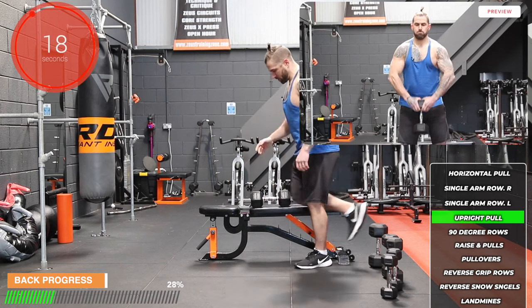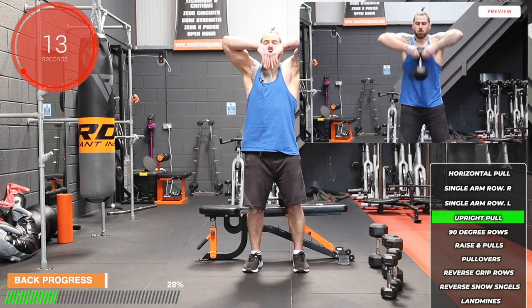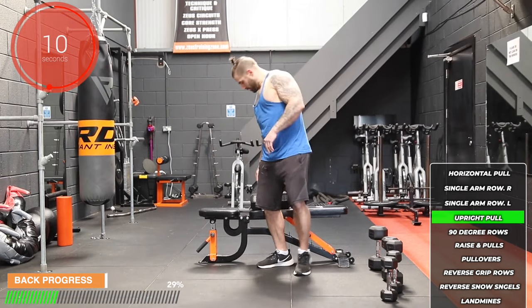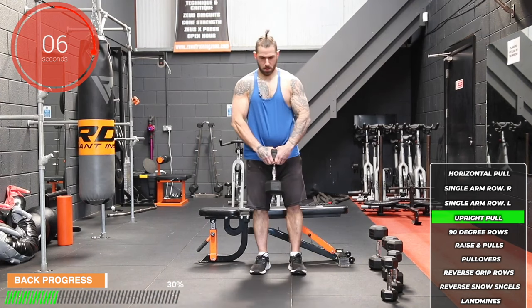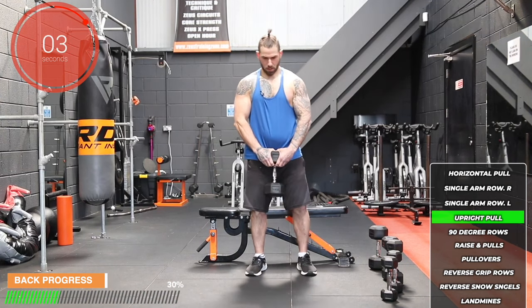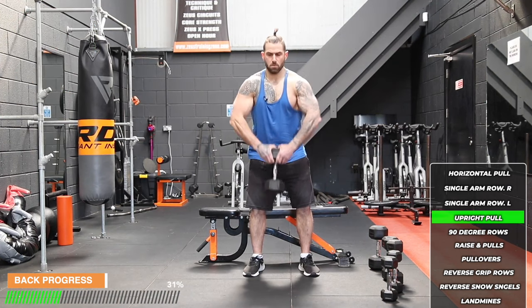Next we've got an upright pull, so we're going to take one dumbbell, grip it by the head, and we're going to pull it up towards the chin, keep the elbows nice and high. Keep the core strong, and 3, 2, 1, let's go.